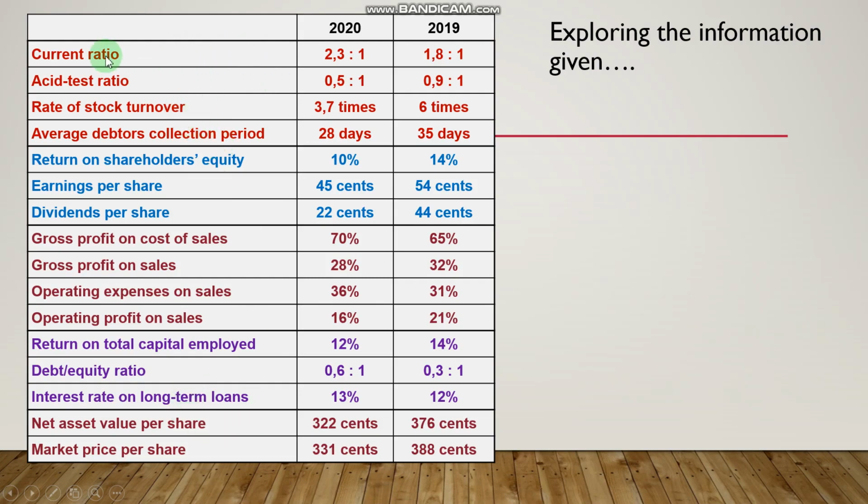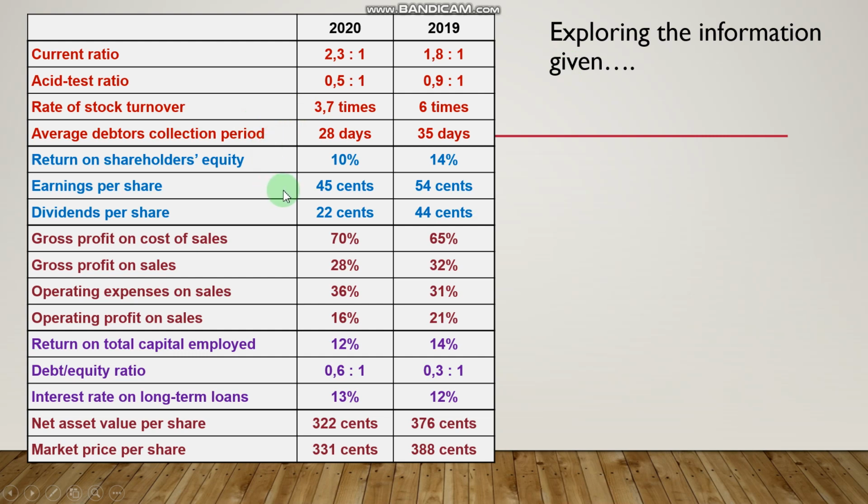Unfortunately for you, they're not going to be in this format here with the nice colors, etc. in an exam paper. You will see the familiar style. It's got the year 2019. This would be last year's figures, and 2020. This would be the current year's figures. So these are a list of financial indicators that they gave you in an exam paper.